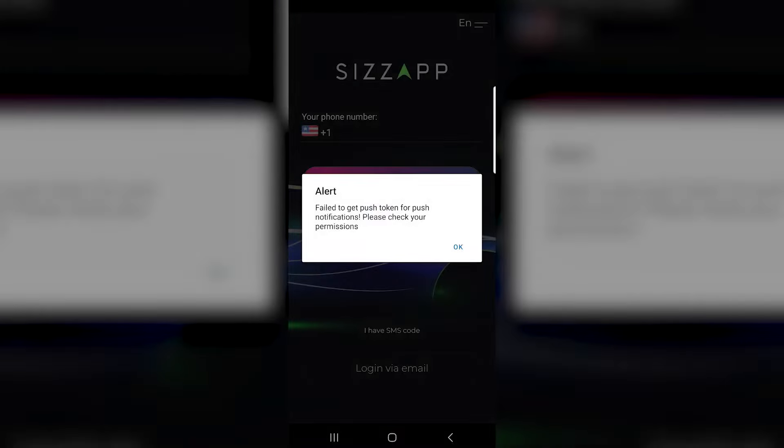The first time I started up I noticed an error. There's something wrong with the application in that when it tries to get permission from the phone to pop up notifications — on my Samsung S23 Ultra at least — the phone disallows it. I tried working with permissions but I think there's something actually wrong with the app. I've reported it to the company and they say they're working on it. In the meantime it still sends SMS text message notifications if you have that selected, and it does log the notifications in the application — it just doesn't pop up the notifications on the phone.